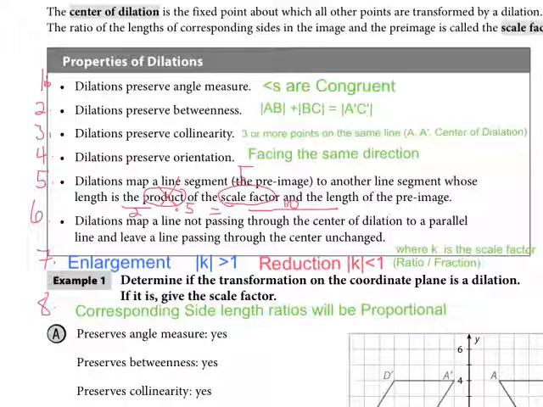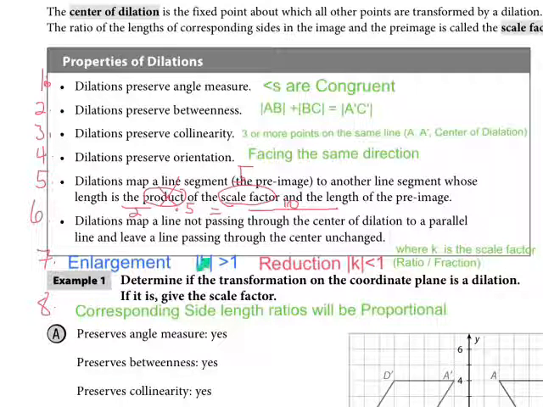Okay, some things that the book did not mention that I think are good for you to know and to have on this list is that if you are making your shape bigger, you're doing an enlargement, then K, where K is the scale factor. Now remember, that's a fraction. It could just be a whole number like 5 earlier, but 5 can be turned into a fraction, 5/1. So it's still a ratio, still a fraction. So K is your scale factor, okay?